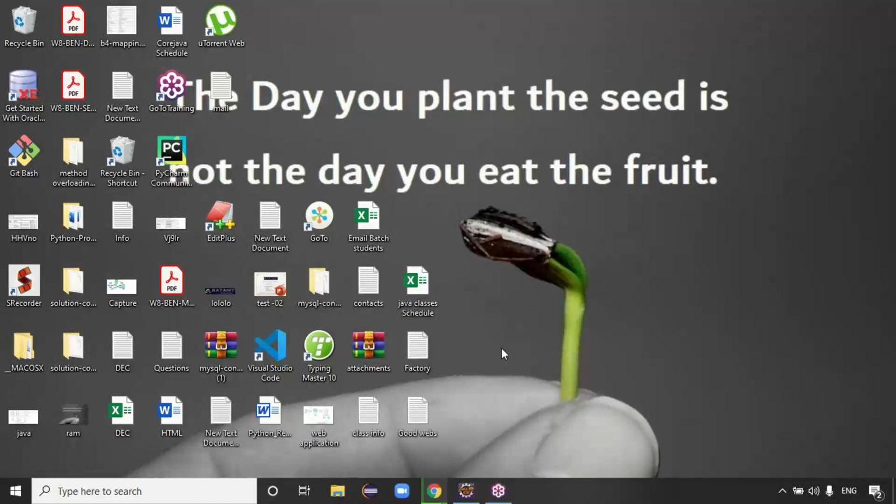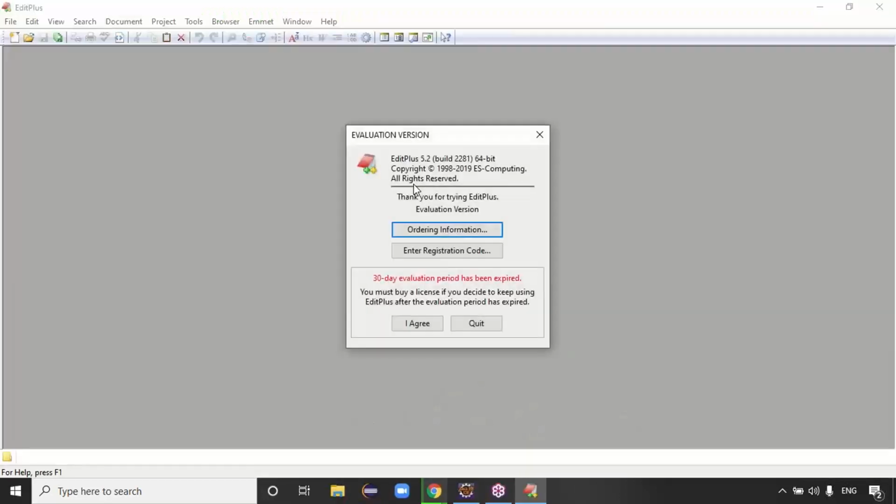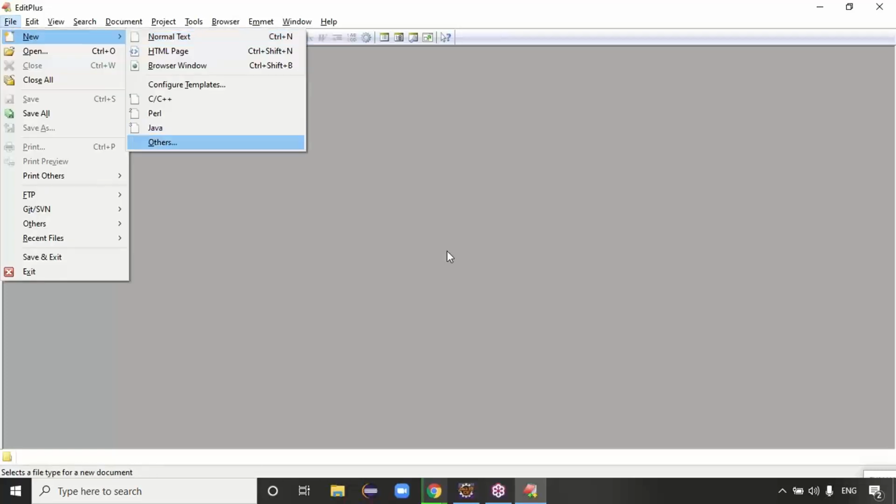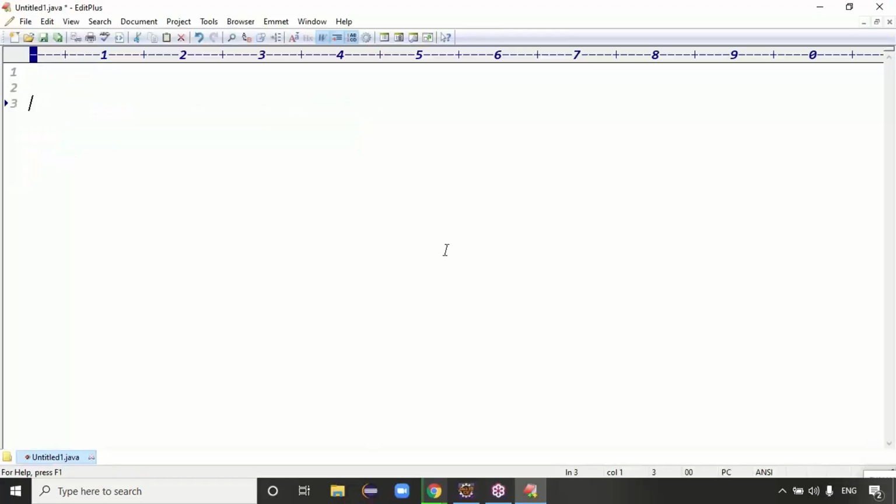Okay, so I'll make the first Spring application. How will the Spring container create the objects internally? See, guys, up to core Java, we are creating objects, right? So at least today, try to complete the practicals and examples, guys.